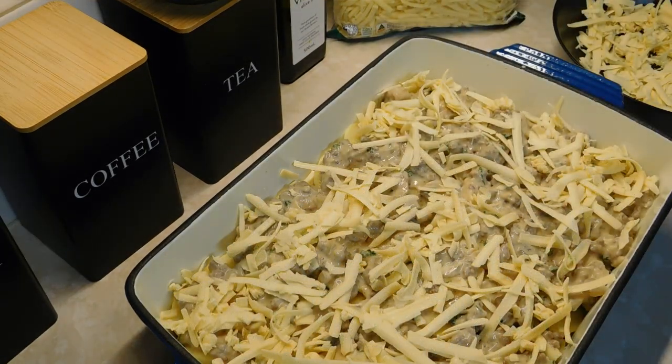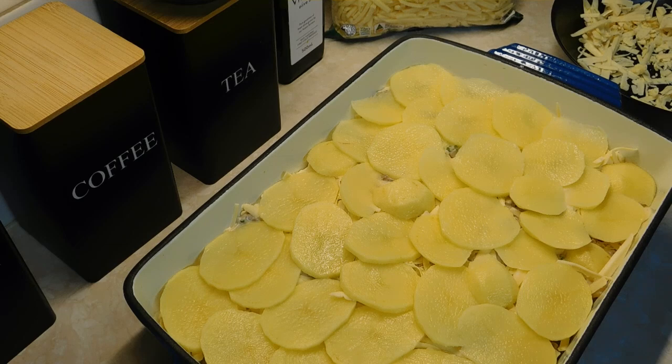Now we want to do our last layer of the spuds. Alright, I use probably only about half that bowl of spuds. Okay, now we want to do our last layer of mix.